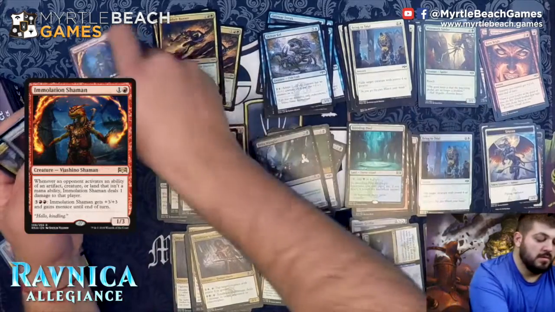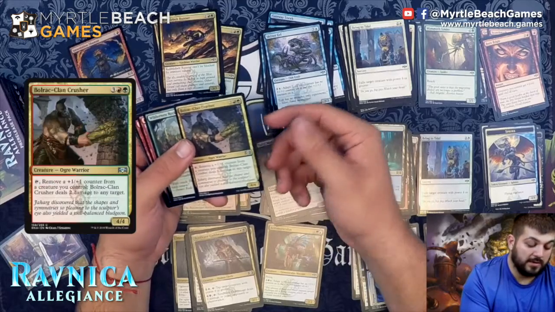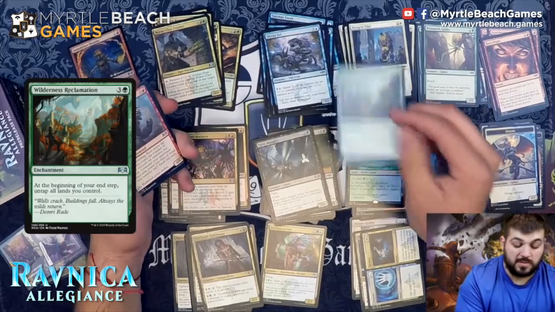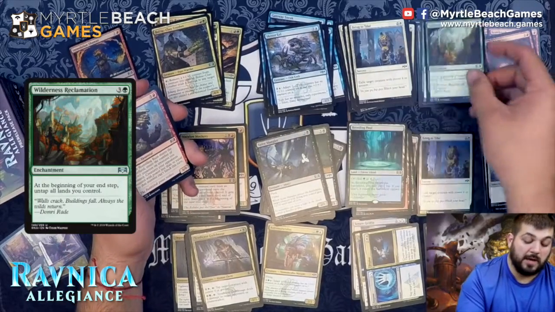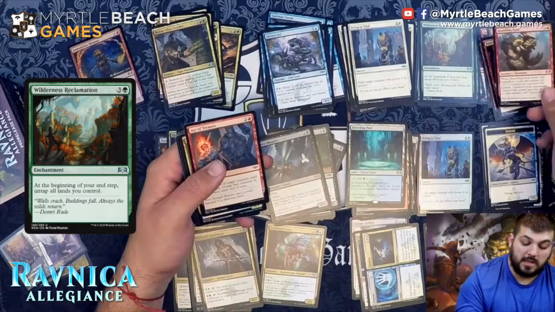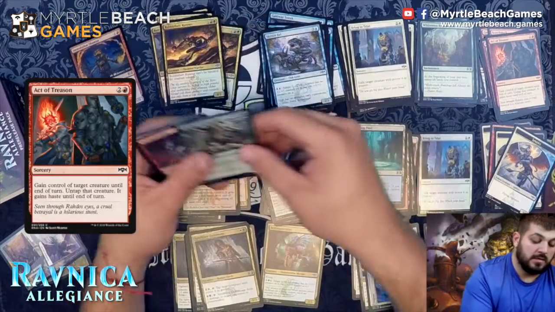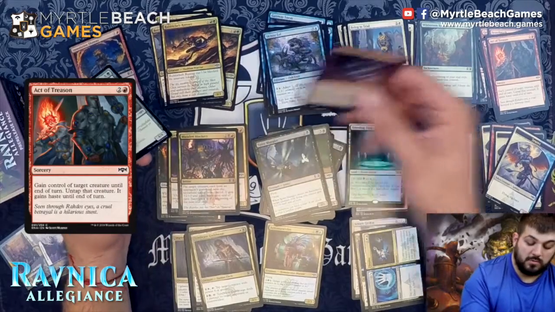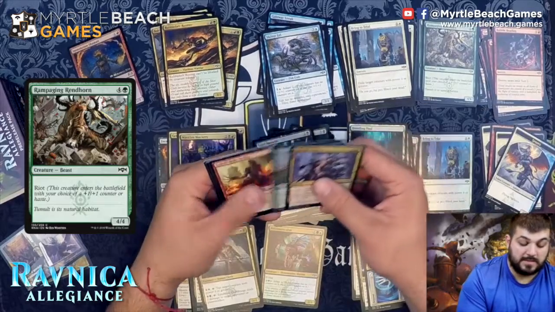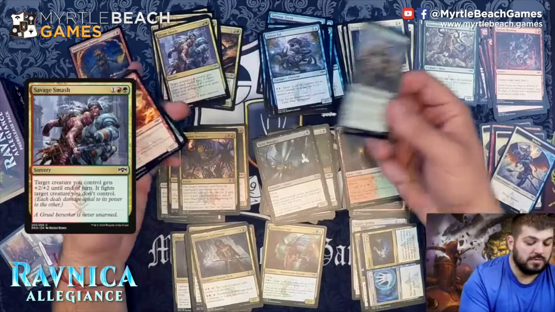Not too bad. We've got a Gruul Locket, which is good for fixing. Borlak Clan Crusher, which is pretty good. Wilderness Reclamation, I think, is one of the better cards in the set, especially being an uncommon. I always like those untap effects, especially when you have instant speed things. Rumbling Ruin, Act of Treason, a little bit more. Rebel Ruin, Reading, Rampaging Redhorn, Riot, which is a fantastic mechanic. Another Gruul Guild Gate, Savage Smash, Root Snare.